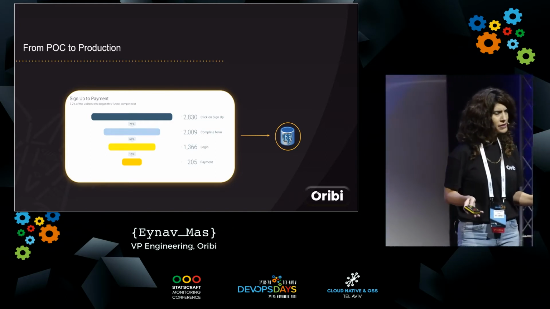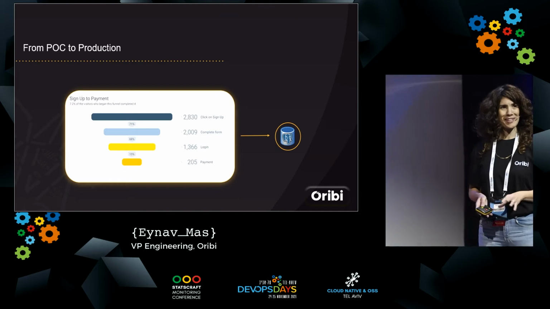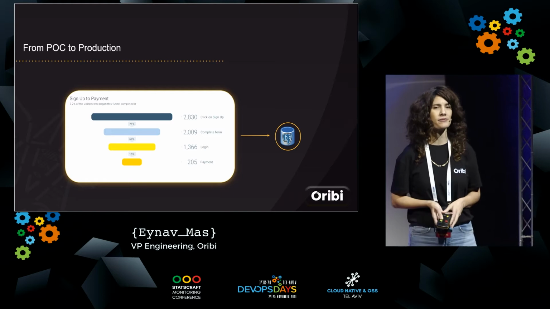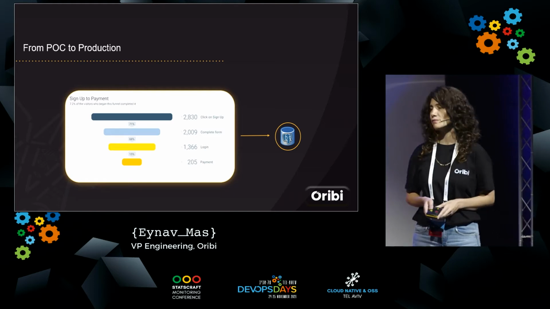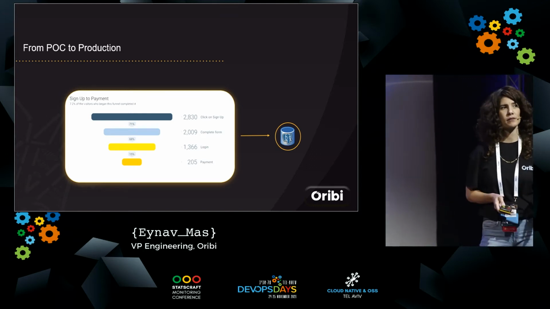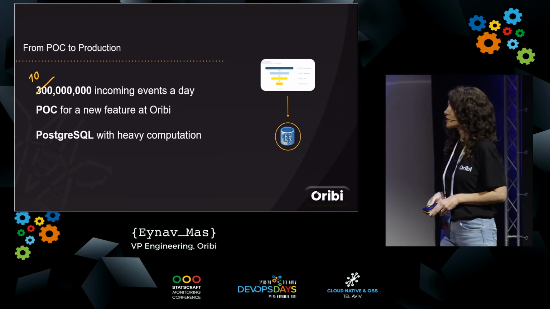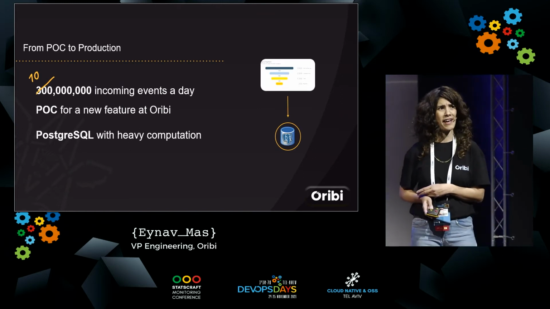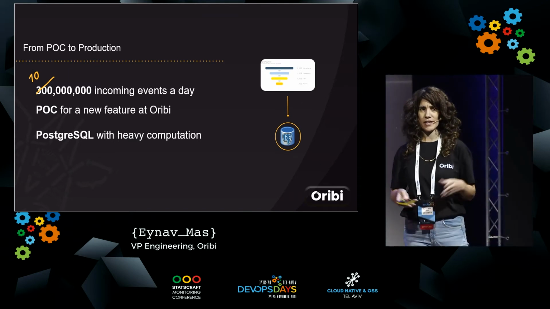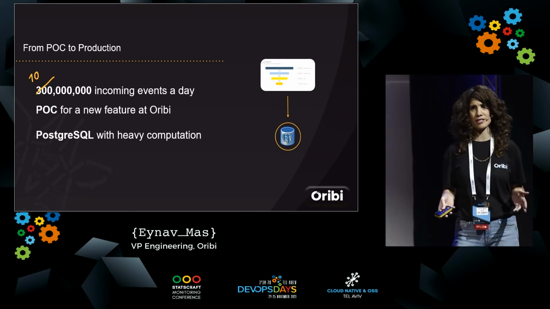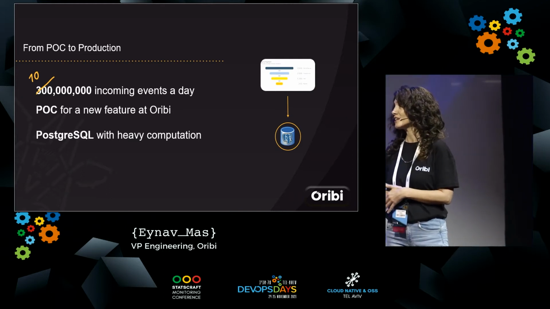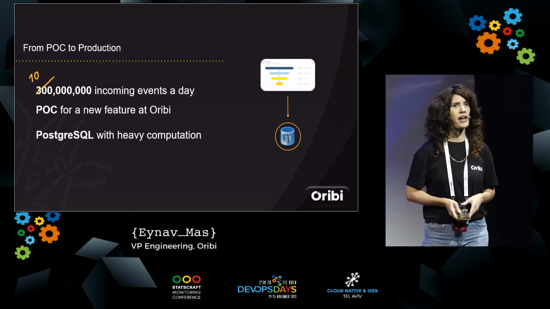It worked okay on the POC. On production, it was okay as well, but in some time where we scaled up enough, it got really broken because this is a heavy computation to do on top of an RDBMS system like Postgres. So when we did that, we actually had 10 million incoming events per day. Today we are 30x more than that, so that's a big difference. It was a POC, and it was used, as I mentioned, for heavy computation.